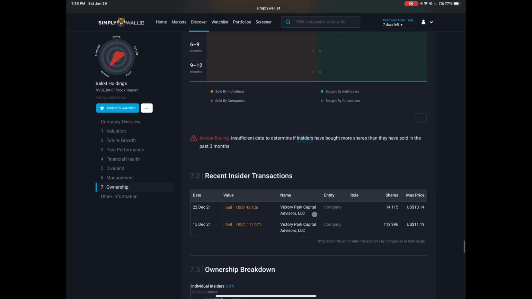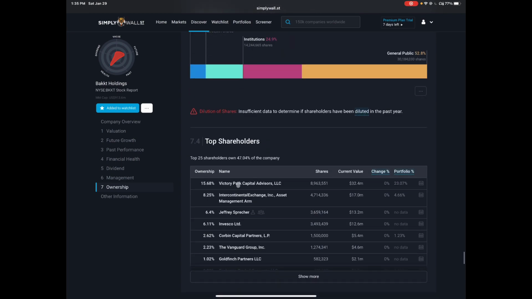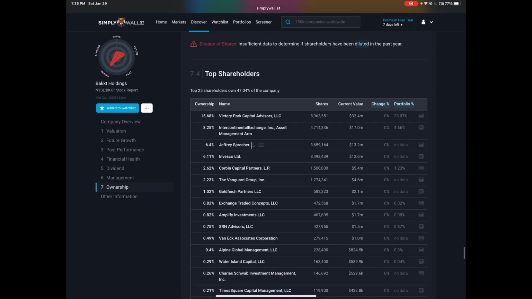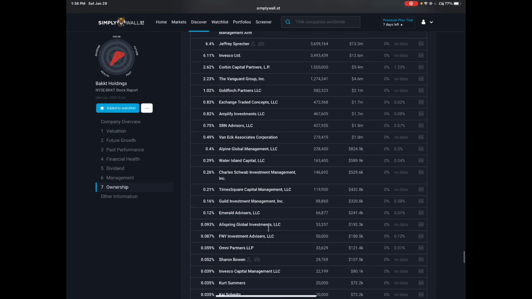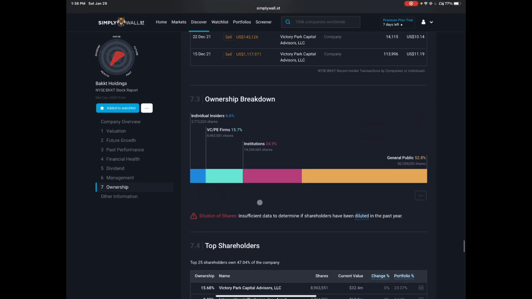Lastly, what we like to see is who's holding it. We've got Vanguard in here, Invesco, Charles Schwab. We can see that the bigger players don't have too much of their money in this particular stock. That's mainly because a lot of the general public, which in most cases is retail, got in. Institutions, VC firms, and individual investors are the big boys.